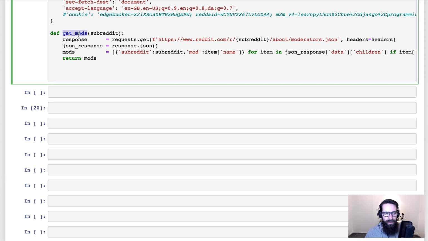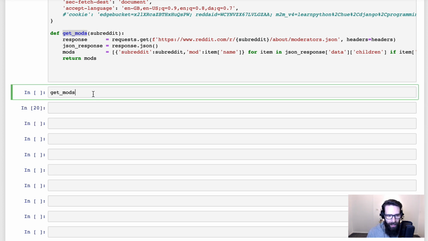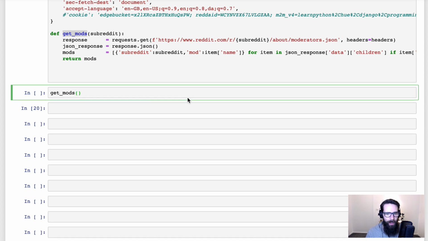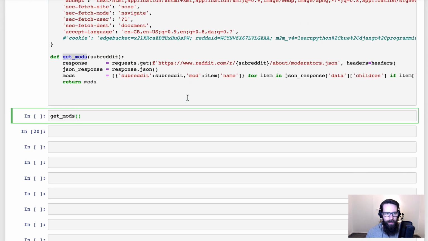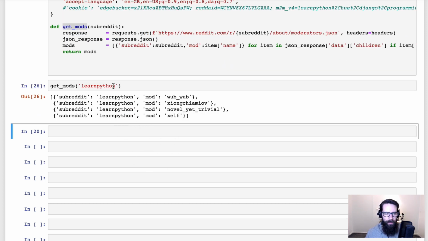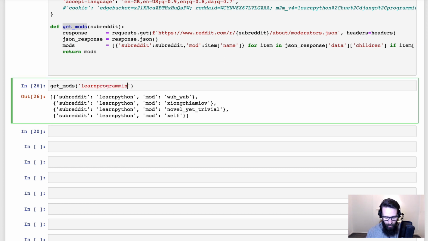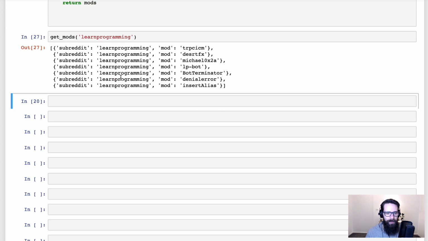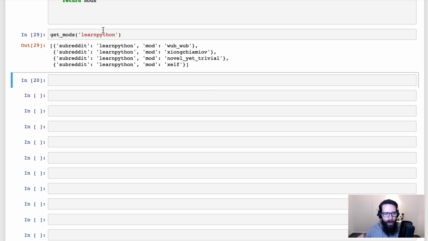So one way we can test that out is we can say get mods, and we can pass in a subreddit. Get mods for, and let's have a think about who we want to get mods for. Let's do the same one. So learn Python, okay? There we are, there's all the mods for learn Python. Now if we wanted to get a bit more tricky, we can say learn programming, shift enter on that, and there is all the mods for learn programming, okay? Great, so now we have a standalone function that we can ask a question, and it's going to say to us, hey, here is all the mods and the subreddit, okay?